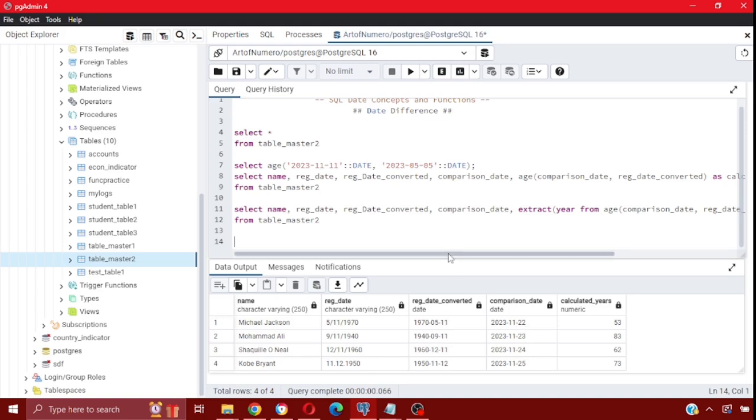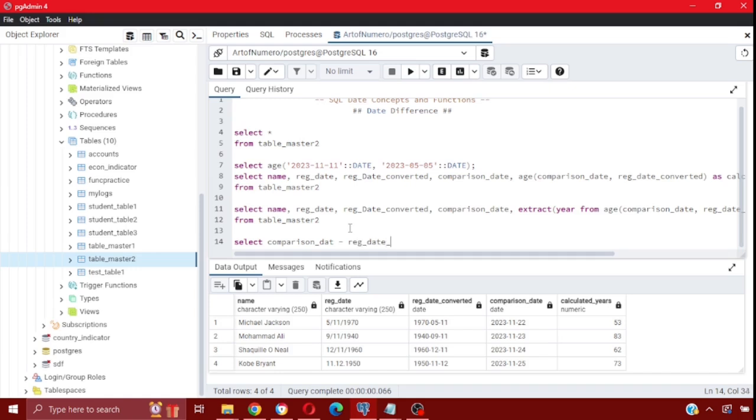So let's now do the date difference using the subtraction operator. With the subtraction operator, it's going to be a select, and then comparison date, right? The end date, and then put the subtraction operator, which is the minus sign, right?